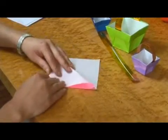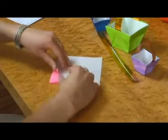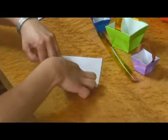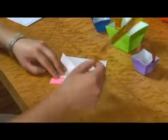Fold that triangle down, fold it up to the middle, and fold the point up to that crease. But here is where we are going to take our basket handle and add it.